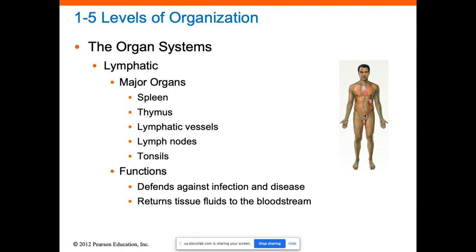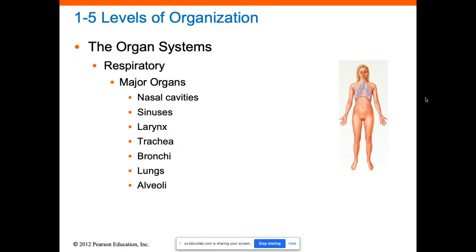Lymph nodes. You have lymph nodes in the axilla, in the armpit. Women have it around the breast tissue. You have lymph nodes up near the SCM, the sternocleidomastoid, in front of the SCM, behind the SCM, in front of the ear, behind the ear, all along the upper arm, in the groin. Lymph nodes are everywhere. This is how a lot of diseases can spread. They can metastasize, meaning spread and become malignant, through the lymph, where it could spread from the lungs to the breast, or the breast to the lungs, or the lungs to the liver, or the liver to the brain. That's how these things metastasize.